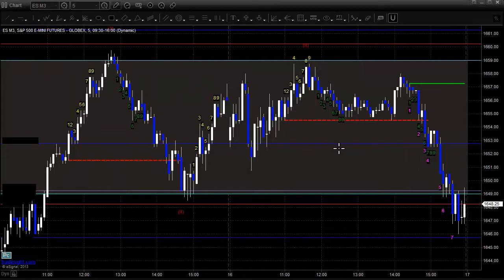The blue line here is the pivot. We did open right around that level. We left no gap behind today. We gapped down slightly and filled it very early on, and it really was only in the last 45 minutes, maybe the last hour, where we started to head lower and then broke the lows with 30 minutes left and drifted a little bit beyond that. But even with that move, we were still inside all of the action of the prior session.